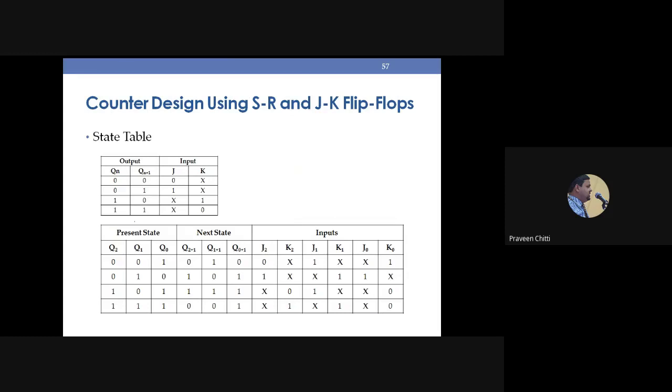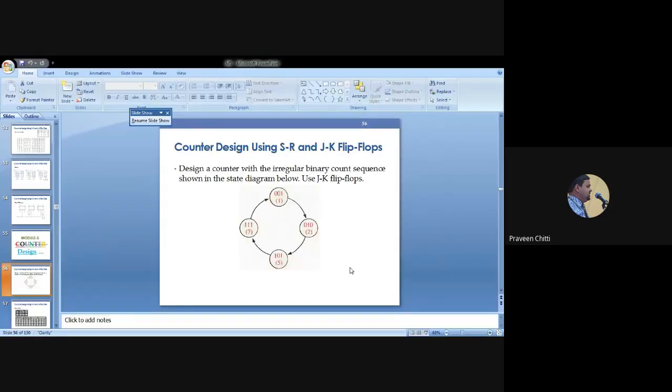So here I have given you the excitation table for the JK flip-flop. You can see 00 is 0x, 01 is 1x, 10 is x1, 11 is x0. So what are the counts we need here? We have 001, that is 1, 2, 5, and 7. Here in fact I have not shown the other count sequences. If you want, you can show the other count sequences, and for those count sequences you can write the don't care. That is also possible.